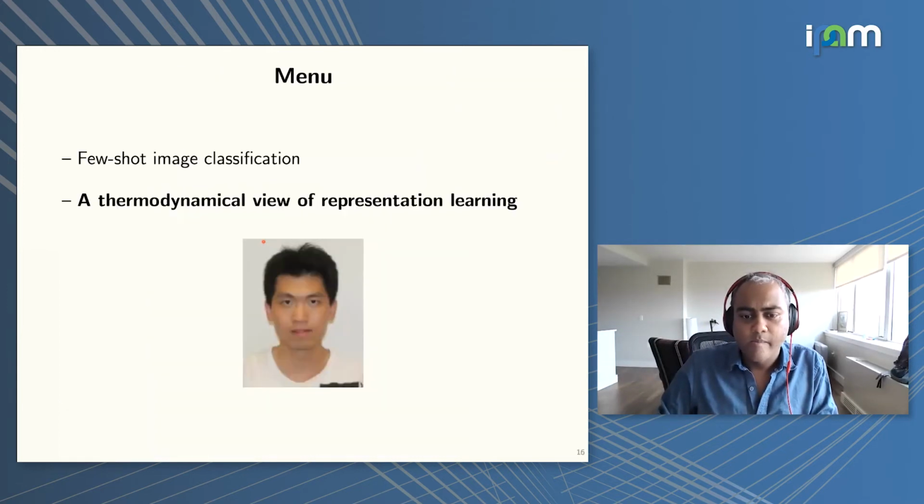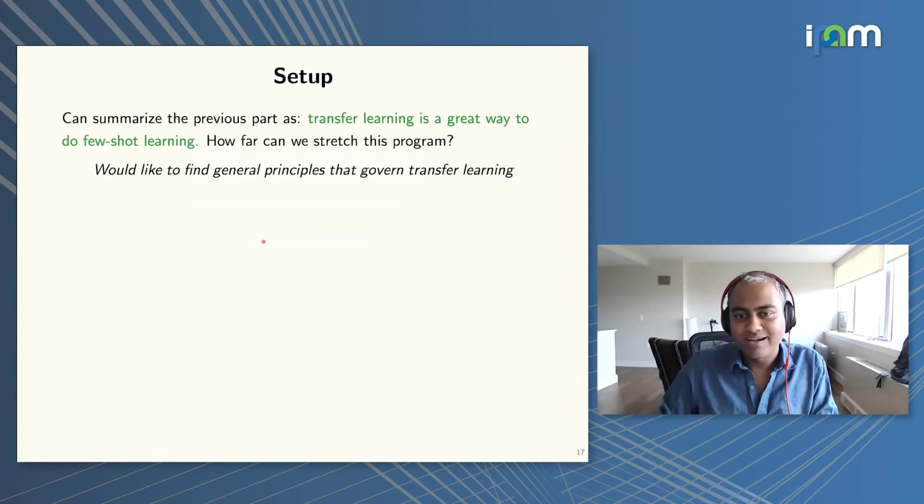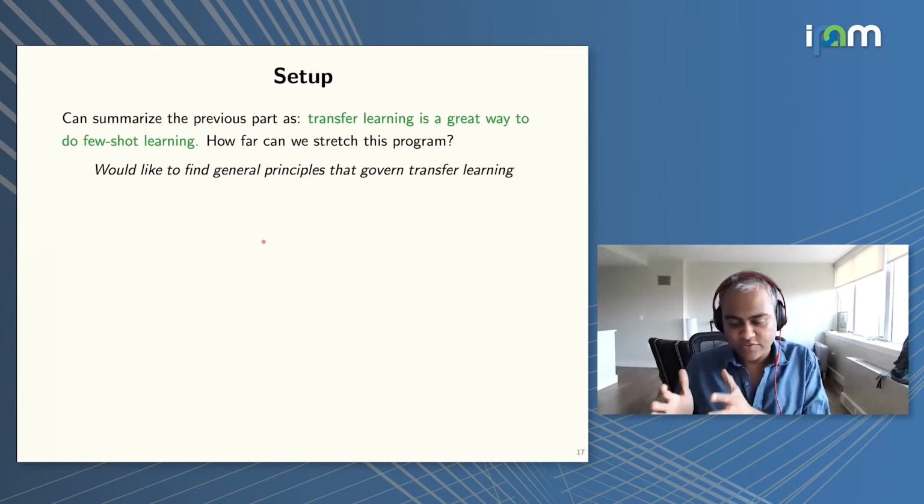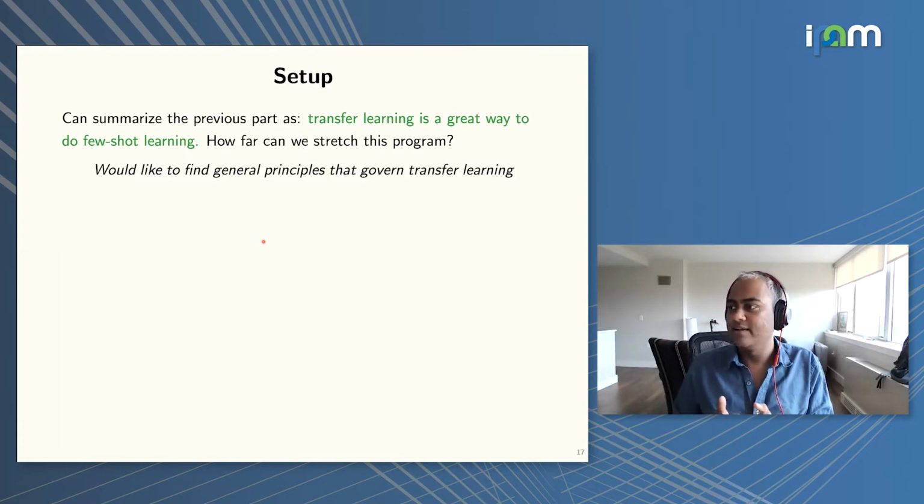Okay. We have a few more theoretical tools that we've used to analyze this. If you are so good at transferring representations to new tasks, there has to be a limit where this breaks, right? There has to be some theory that tells you when you can do a good job of transfer and when you cannot. When is the target task close to the source task and you can get away with simple fine tuning, and when do you need some special tricks?